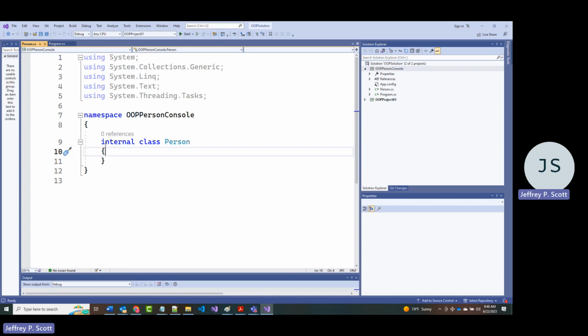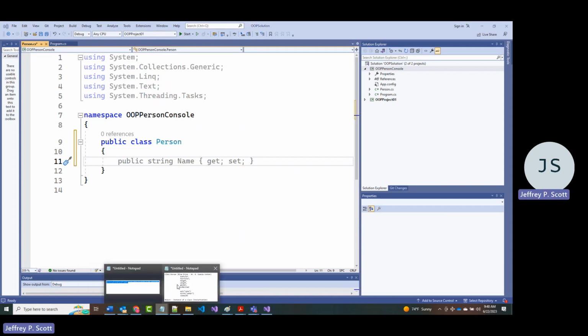So typically, I don't want to talk about internal right now. What we're usually going to do is immediately change that word internal to the word public, which means that this class can work with other classes. All right. Now I'm going to show you in here. This is not the way that we would always do it, but this is the way I'm going to do it. All right.